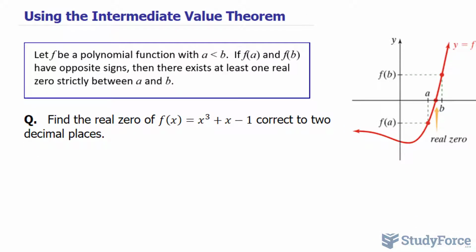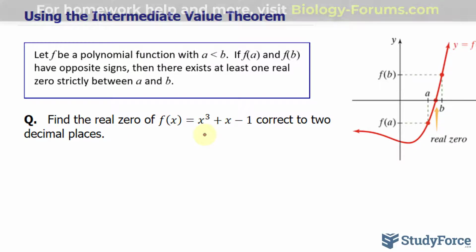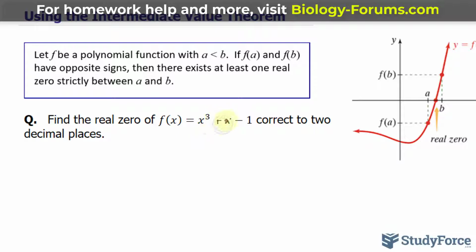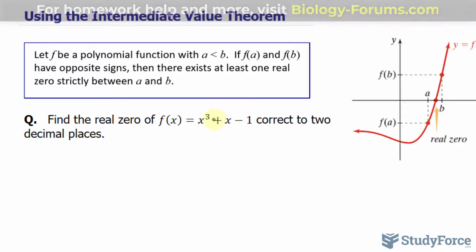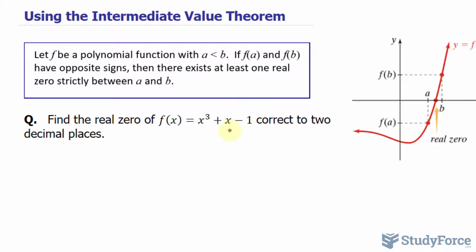To tackle this problem, I'll start by using Descartes' rule of signs, which tells us that if you see terms going from plus to minus or minus to plus, that will tell you how many positive real zeros there are. So notice that from x to the power of 3 to x to the power of 2, which is missing here because that has a coefficient of 0, there's no switch in symbols. And similarly, from x to the power of 2 to x, it's still positive all throughout. However, from x to the constant, there is a change that is positive to negative. So we can assume that there will be one real positive zero.